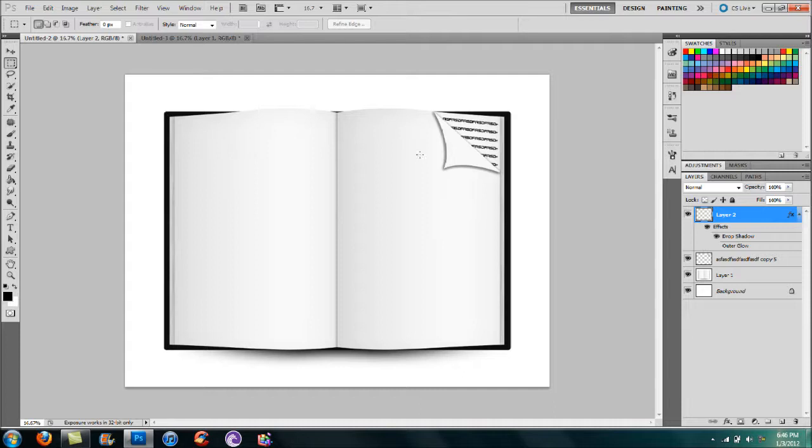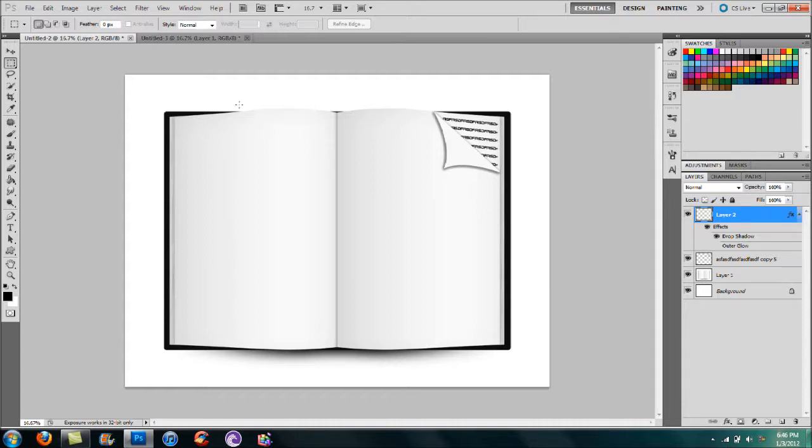So all we're going to be doing is basically just creating this very simple image where it looks like the page is turning on a book. This can also be applied to anything such as a desktop wallpaper or any types of graphics that you're doing in Photoshop, and basically you would just get the same effect. But just for purposes, I decided to do it on a book.